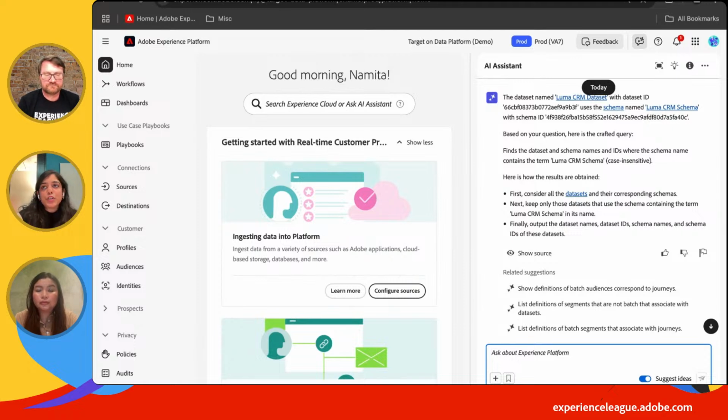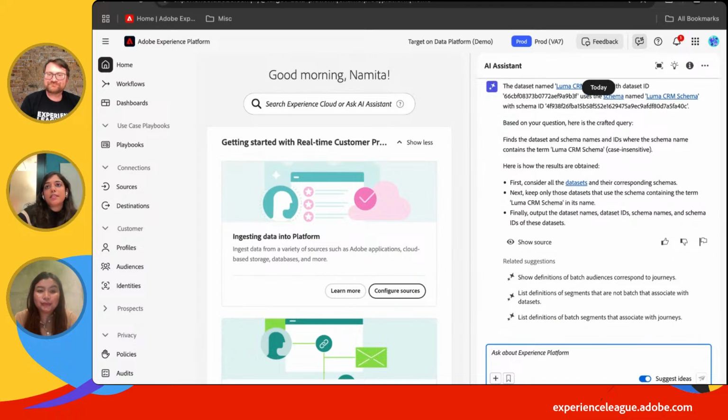So that was a quick demonstration of something that would have taken me the whole week. I'm actually able to cut it down to just a couple of hours or even less. And more importantly, I can be so much more confident in my results, right? There's no more manual work anymore, no more worrying that I missed a particular schema or a particular data set. I can pretty much rely that AI Assistant is giving me a complete list of all of the schemas and data sets that I really need to look into. So that was the first use case I wanted to show, which is how data engineers are finding value as they make system upgrades, pretty much every week.